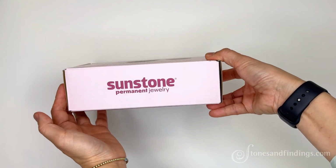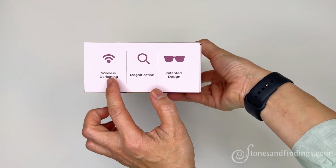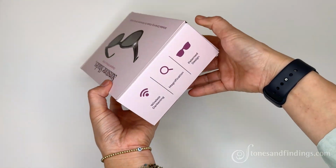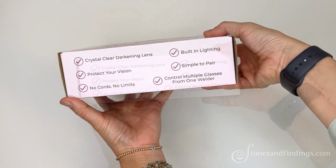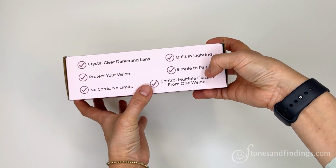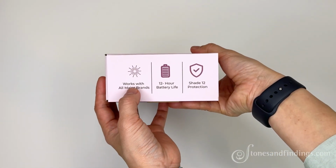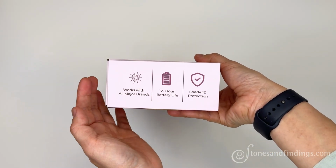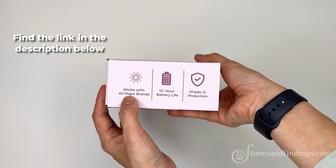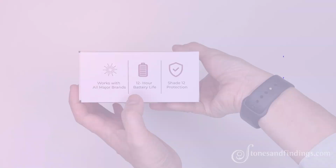Here it is, and I'm going to unbox, but first I'm going to show you, I love how simple it is. Wireless darkening, magnification, and patented design. I like the graphics. It's very clear. Control multiple glasses from one welder. It's fantastic. The other thing is, yes, it works with major brands, so you don't have to have a Sunstone welder, but I do think you might need an adapter somehow. And it's great that it has 12-hour battery life.